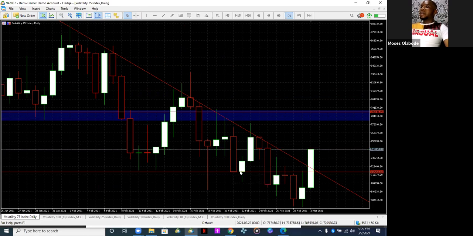Then I was thinking, maybe, okay, fine, let me sell this market. But then you wait, and you see that this candle is in its strong phase. So a foolish person will decide to sell this market for that. But someone like me knows that this candle is pregnant, so let's wait for it to give birth. So I know the kind of clothes we'll buy for this candle's baby.